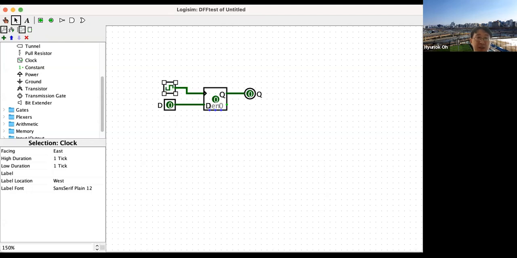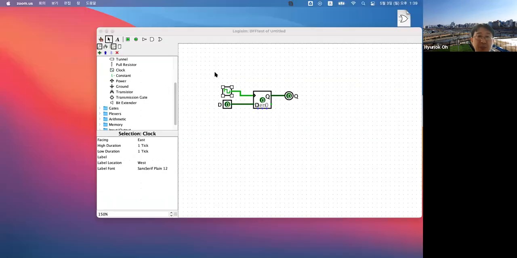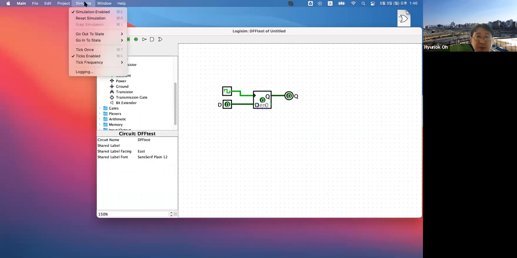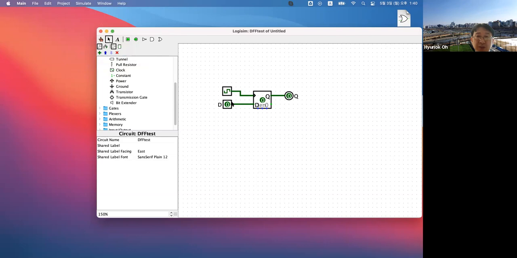Okay, so let me share. Let's look at the screen. If you are going to the menu, there is a simulate menu, right? In the simulate menu, there is a tick enabled. If you are pressing this tick enabled, then the clock is automatically triggered. If you turn it off, then it's stopped.